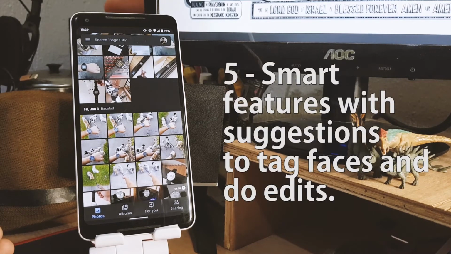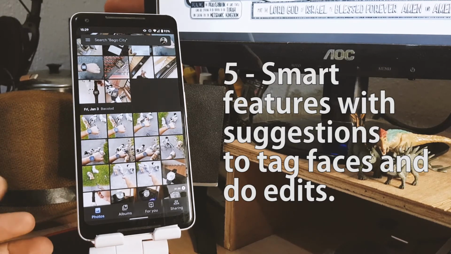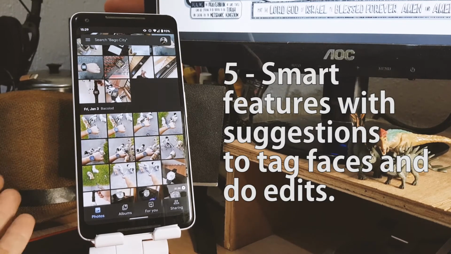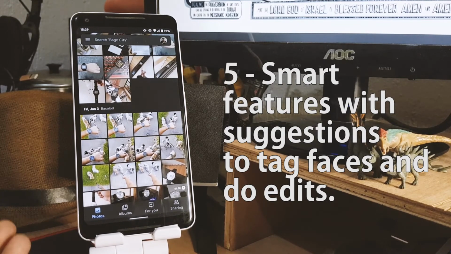Number 5, Google Photos as a Google product has smart features. This is the last one. Smart features such as facial recognition. If you have photos in your album that have repeating faces, like your father, your son, your wife, your girlfriend, it will be detected and created into a single album. You might find that creepy or freaky or a breach of privacy, but facial recognition is a smart feature that lets you aggregate, create an album for that specific person if you want to.